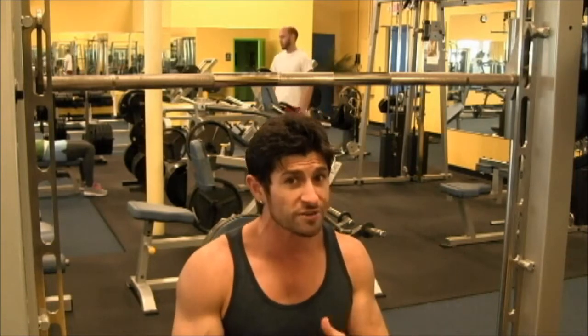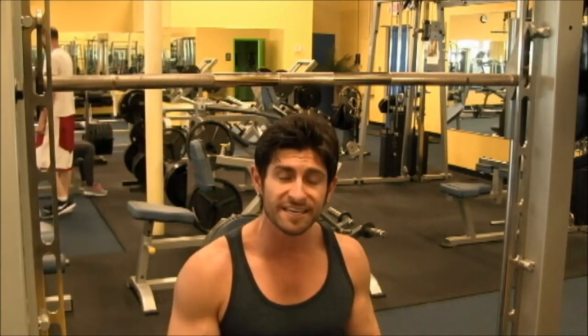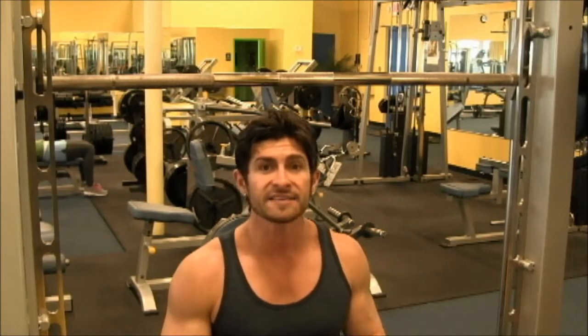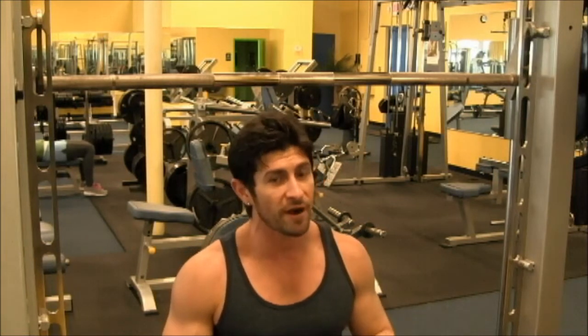If you have any shoulder injuries, like I said, definitely don't want to do this. But the benefit to doing a seated shoulder press versus a standing is that it's going to put a little less pressure on your lower back. So, you know, if you've got lower back issues, this is going to be a better option for you.